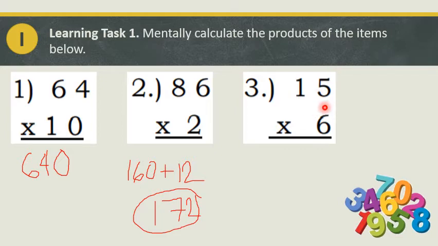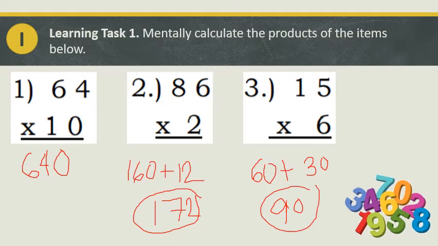Then, dito naman tayo sa 15 times 6. So, ang 15, pwede natin gawing 10 at saka 5. So, ang 10 times 6, so, tanda natin pag sa 10, dadagdagan na natin ng 0 yung 6. So, magiging 60. And then, yung natitira, so natanggalan natin yung 10, yung 5 naman, so 5 times 6 is 30. So, pag pinagsama ang 60 at saka 30, ang magiging answer is 90. Okay, so ganun po pag yung mabilis na pag-multiply na yung ginagamit natin.